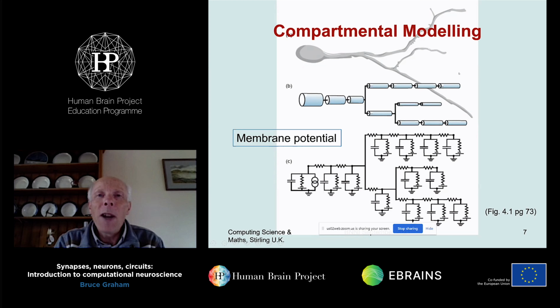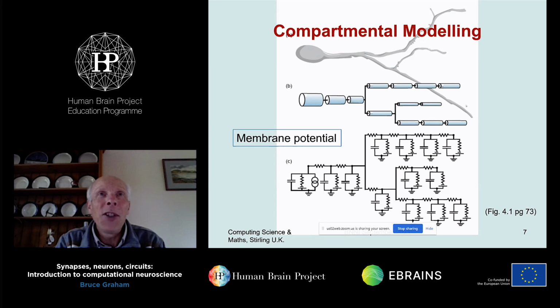One fundamental assumption we make in doing this is that the membrane potential across the membrane in a compartment is the same throughout that compartment. Now, in general, the membrane potential will actually change continuously along the length of a neuron. So we are making an approximation here. And so the number of compartments you choose will have a fundamental bearing on the accuracy of the results that you get out of it.